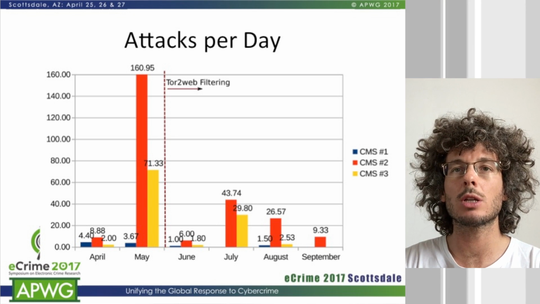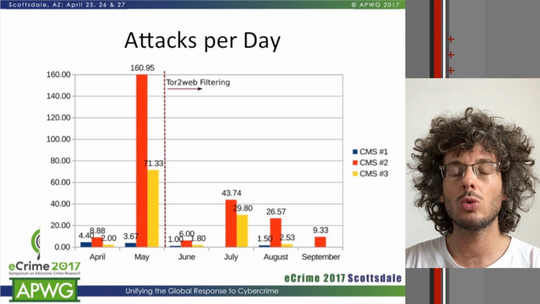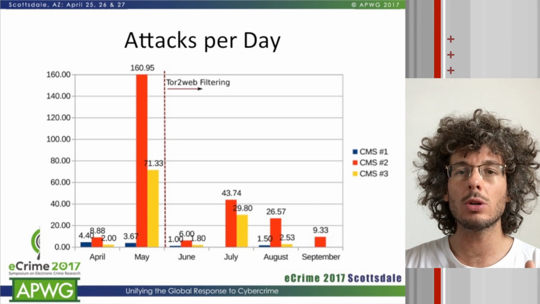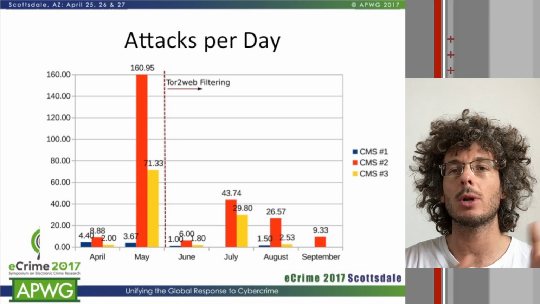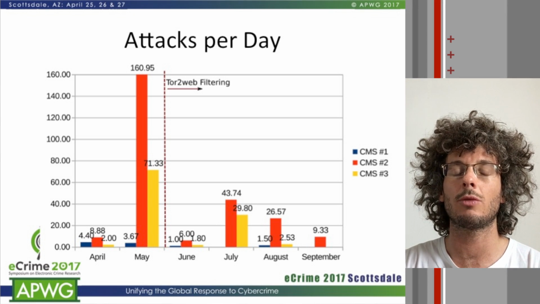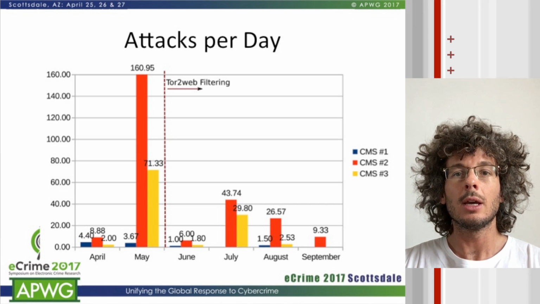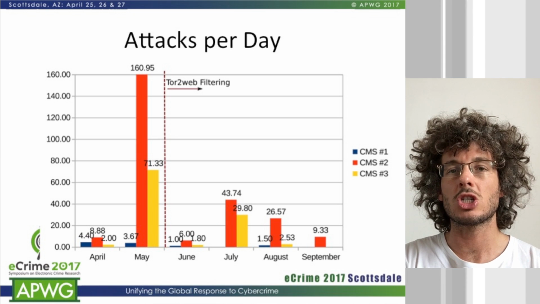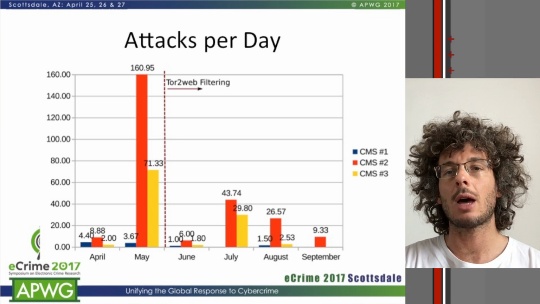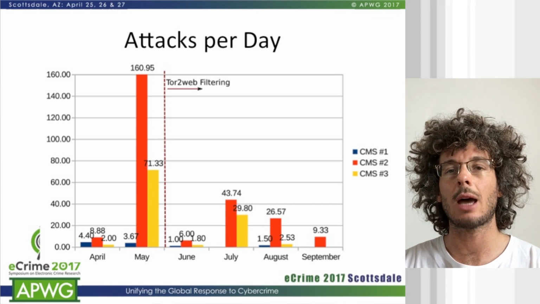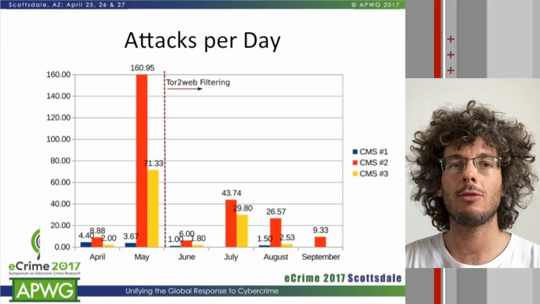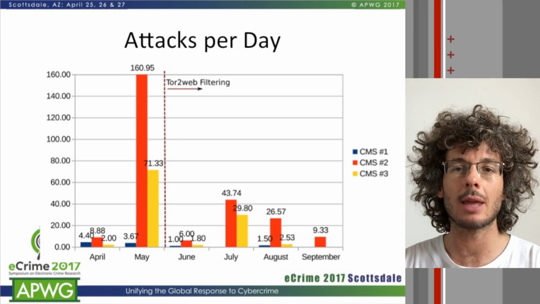The reason for this was the Tor2Web effect. Tor2Web basically exposed our hidden service to the surface web, and as a consequence, very common crawlers and scanners that use Google Docs for looking for very common vulnerabilities basically reached out to our machine. We are not interested in this form of attacks because they are very well known, and there are a lot of studies discussing attacks on the surface web. So we filter this traffic and we only focus on manual attacks within Tor. In the rest of the presentation, I will give you some insights of our findings.